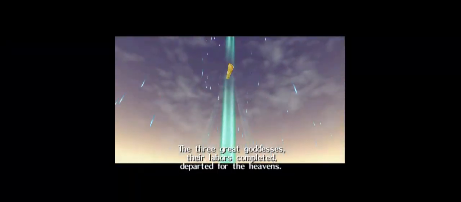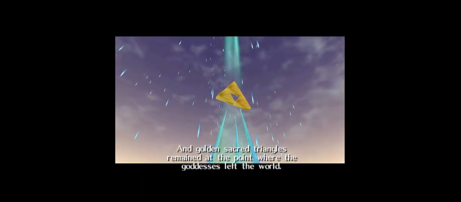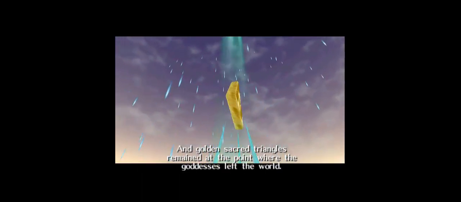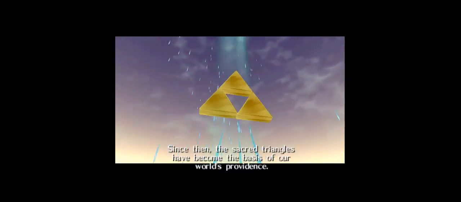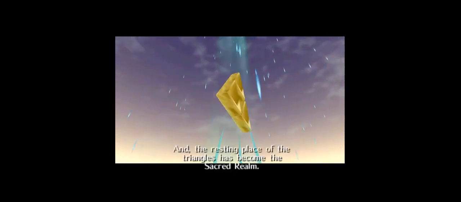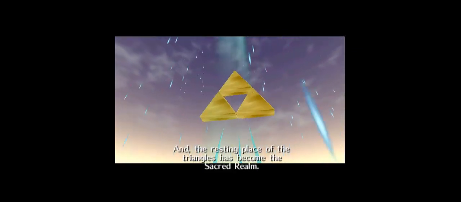The 3 great goddesses, their labors completed, departed for the heavens, and golden sacred triangles remained at the point where the goddesses left the world. Since then, the sacred triangles have become the basis of our world's providence, and the resting place of the triangles has become the sacred realm.